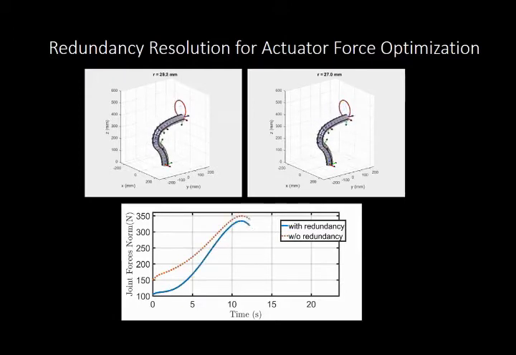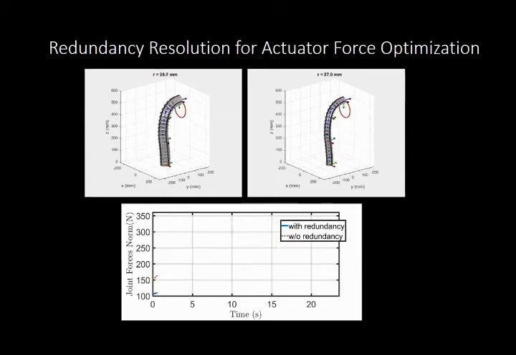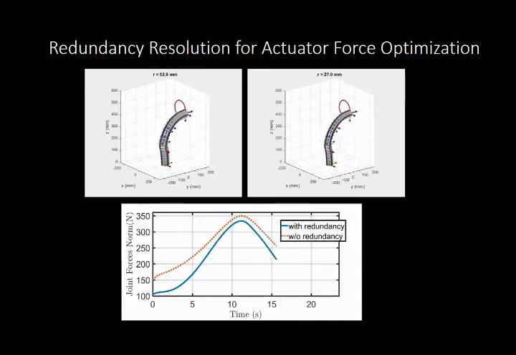Shown here is a simulation of two multi-segment continuum robots with and without variable diameters following a circular trajectory. It is noticeable that the continuum robot with active diameter control increases its diameter in order to reduce the load on its backbones.